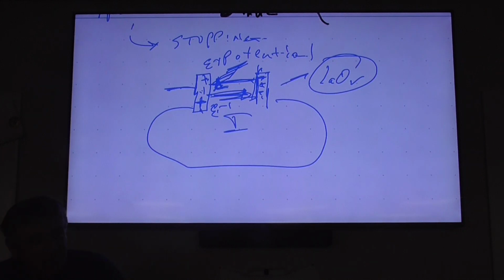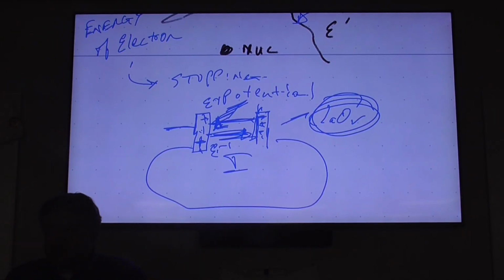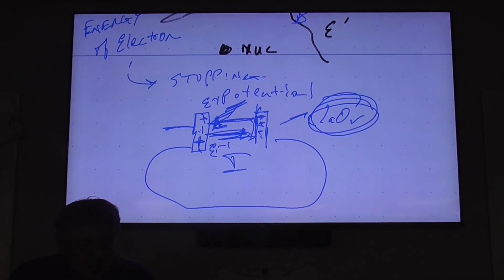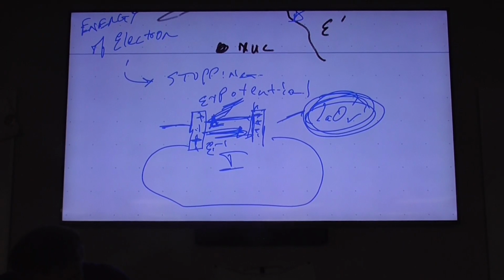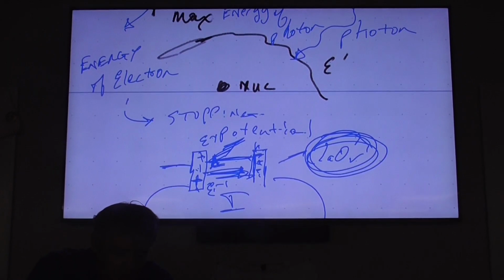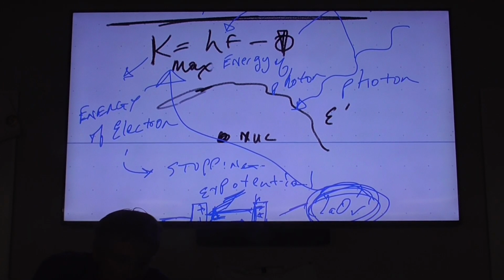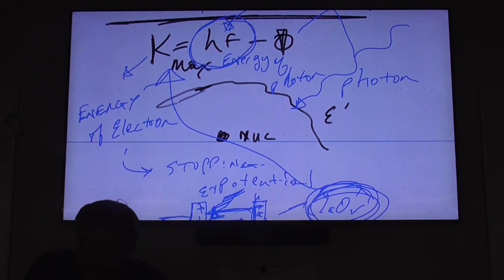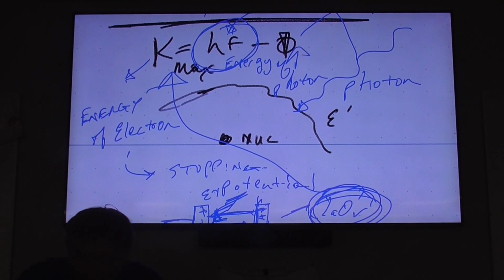Now, conveniently, we're also stopping electrons. So, in terms of K max, if it takes me 1 volt of energy, that's going to be also, wait for it, 1 electron volt, because that's how much energy it would take to stop an electron. So if you can figure out how much energy it takes to stop it, like 1 electron volt, and you know the information on the light, then you can solve for the work function.